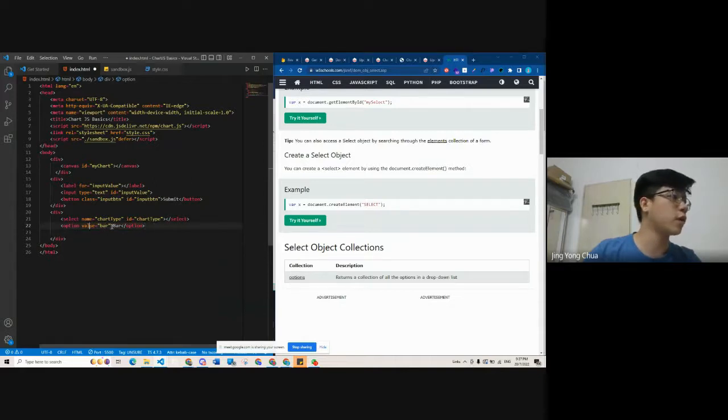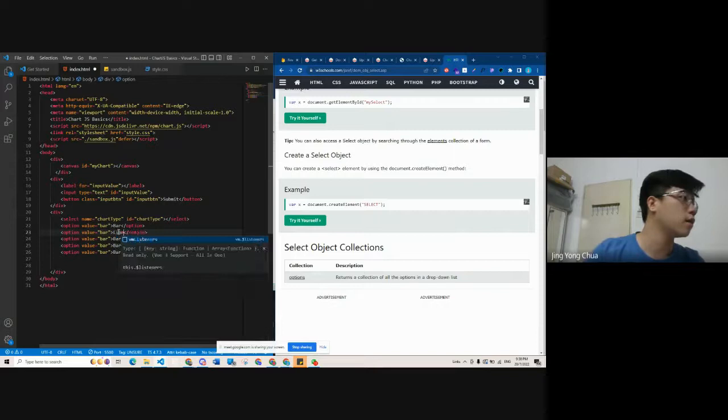Oh, by the way, guys, apparently you can just press on the line, right? Just Control C or Control X, then you can straight away copy the whole thing already. Okay, so I think maybe we try for a few types. So we're gonna go to line, right? This one also change to line.